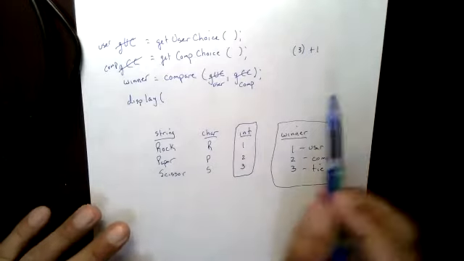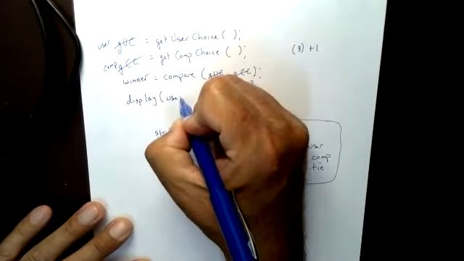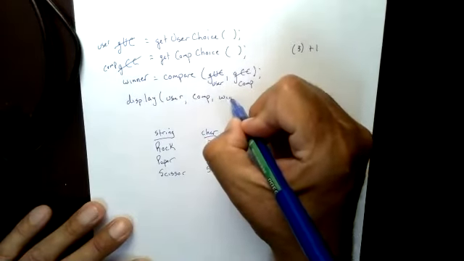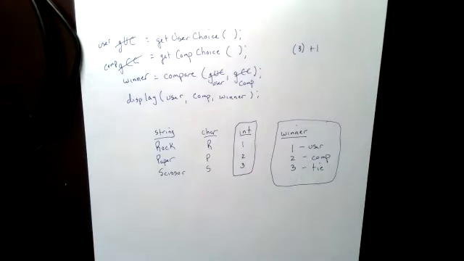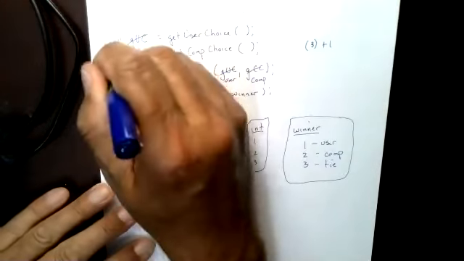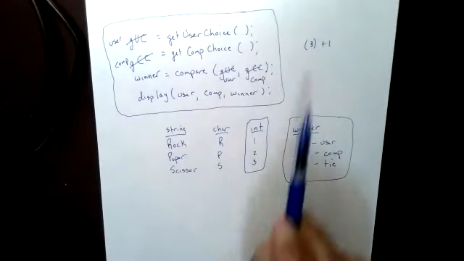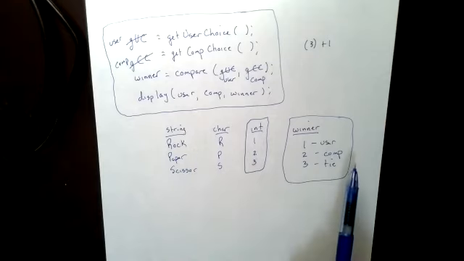Okay, so in the display, I would need to know what the user picked. I would need to know what the computer picked, and I'd like to know who the winner was. And again, I'm using my key of 1, 2, 3. So that's nice and simple. That's my body. That's my main. I need my notes, my random numbers here, what rock is, what paper is, what scissor is, and all of that. So I'm going to turn you loose on this.